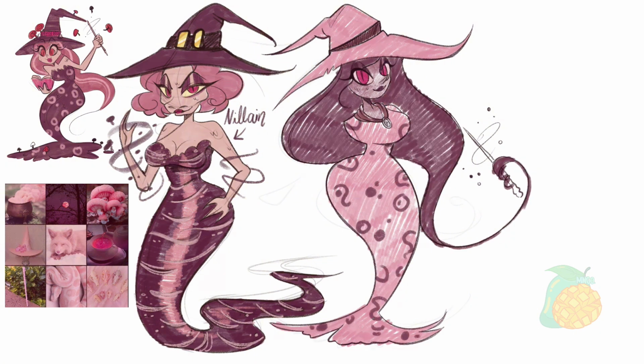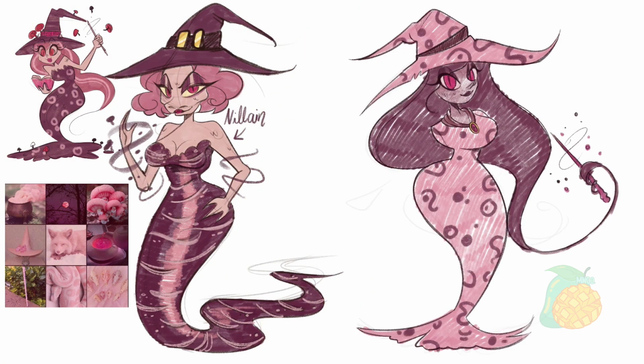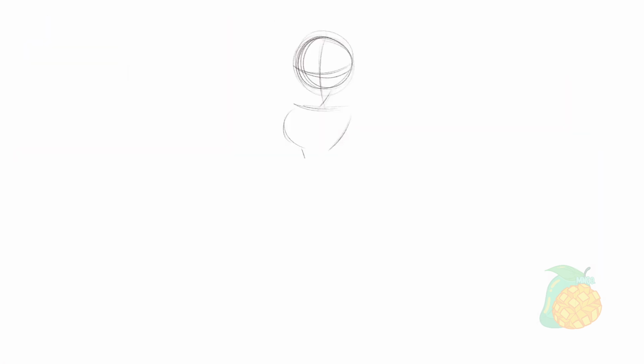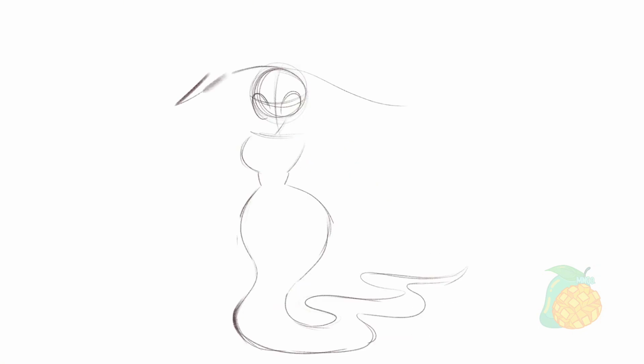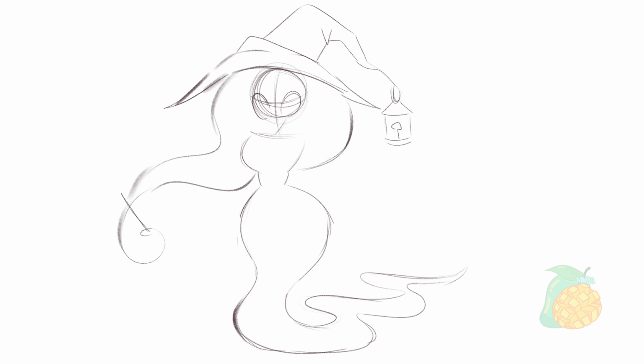I really like that. But I was still quite funny about the colors. So after drafting both of those up, I ended up with that design where she won't have any arms, because to me that made sense. If she's inspired by a snake, then perhaps she shouldn't have arms.